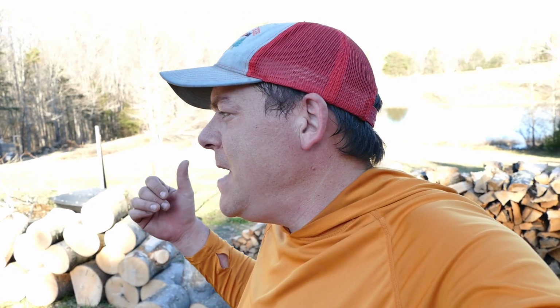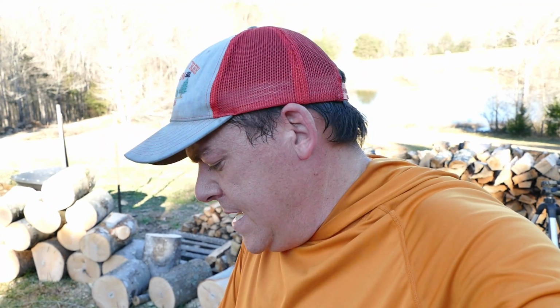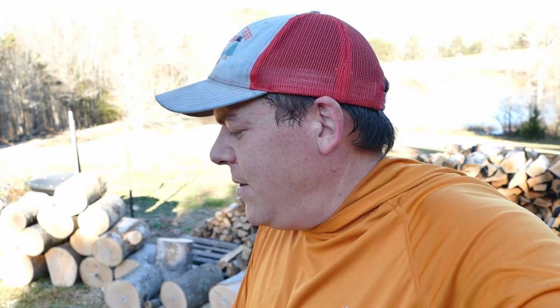I am, in addition to doing Christmas tree farming, starting a bit of a firewood business. So I've got next year's inventory started up here behind me, and this is gonna get added to that pile. And I'm trying to, over the next few weeks, double, hopefully, what I have out here and have a nice big rack of wood for next year's selling season. This year I sold out in about 2.5-3 weeks, and I'm confident I can move a lot more wood if I have more wood next season. So that's what this is all about.